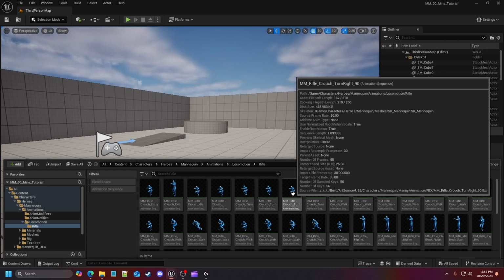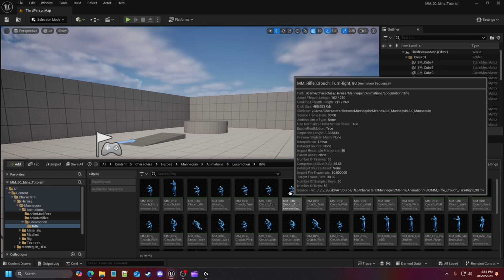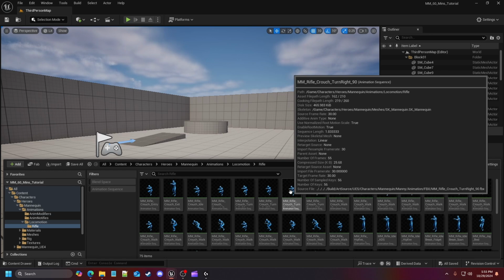As you can see with the skeleton information, when I hover over the turn right, underneath skeleton, about the fifth row down, you see game, characters, heroes, mannequin, meshes, skmannequin.skmannequin. So this is already pointing to a mannequin character, not like the CBP sandbox character you'll see in Gasp, or in other projects where somebody inserted a Y Bot skeleton from Mixamo or anything like that. So this should theoretically work with the animations.